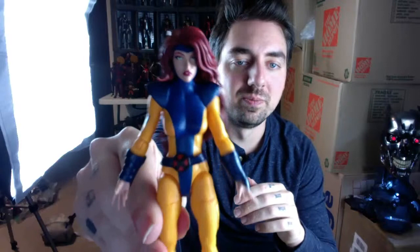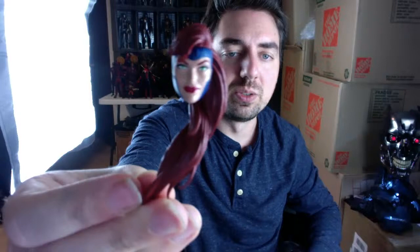I love it so much. Now, before, I'm actually going to switch out the head, because the fact they did this makes me so happy. They included something that all 90s kids want. They give us the ponytailed Jean Grey, which looks beautiful. Nice pouty lips. Very beautiful. Love that ponytail. Very long and luscious.